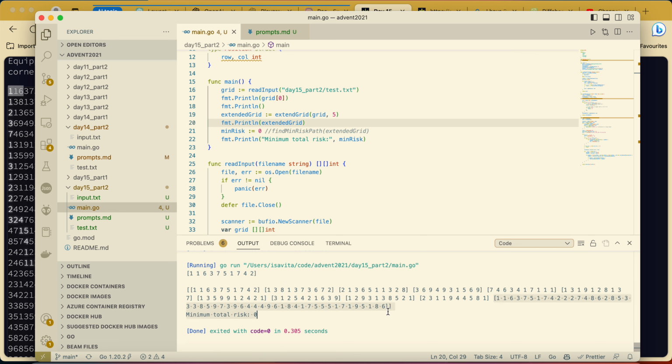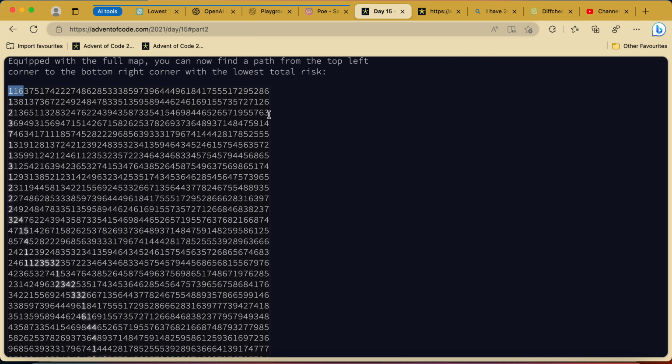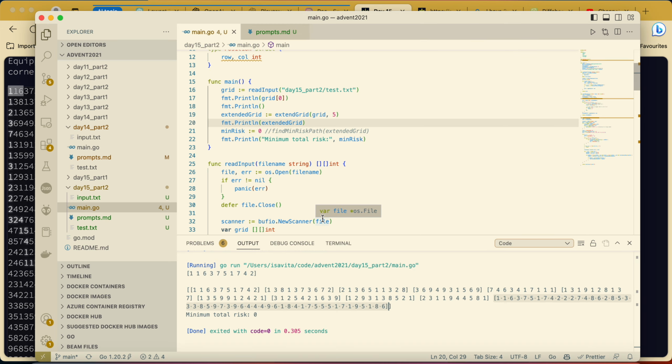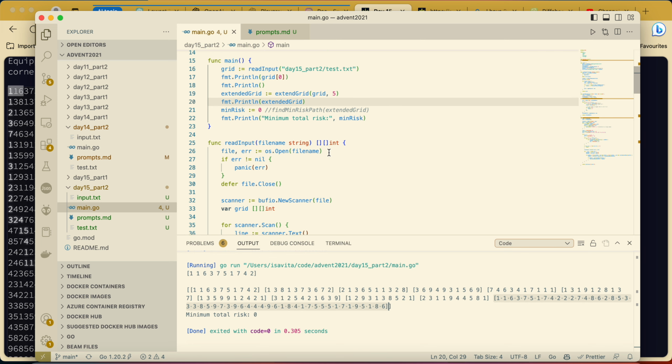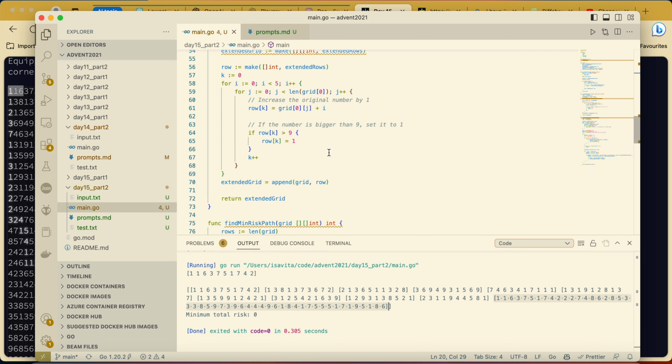But wait a minute, why do I have this 1163, which is the correct one, but at the wrong place?